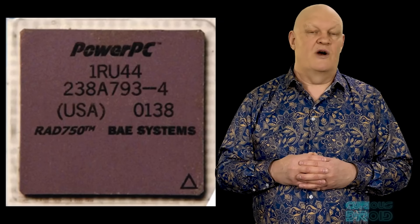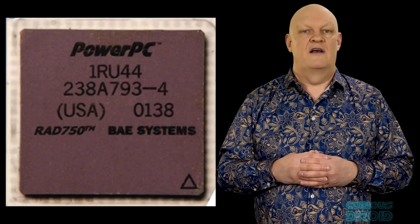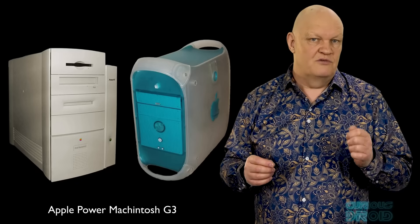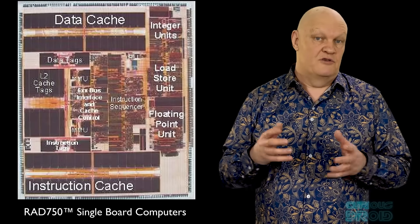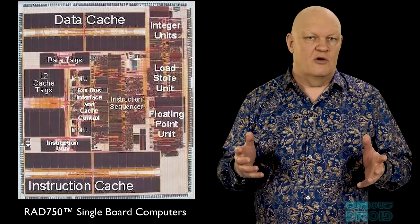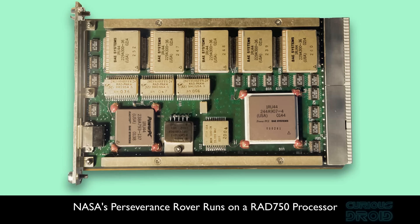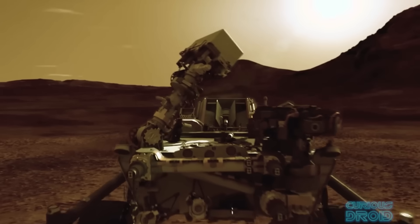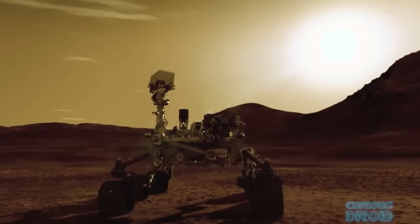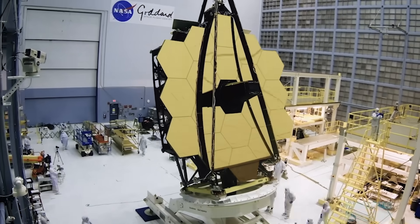This was superseded in 2001 by the Rad 750, based on the PowerPC 750 manufactured by IBM and Motorola, software-compatible with the commercial version used in the Apple Power Macintosh. The Rad 750 used a 250 to 150nm process with a clock speed of 110–200MHz, and could withstand a million rad exposure while the complete system with motherboard could withstand 100,000 rads. Until just a few years ago, nearly all major space projects — including the Curiosity and Perseverance rovers and the James Webb Space Telescope — used the Rad 750, now almost a 25-year-old design.